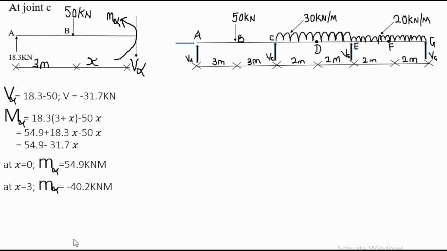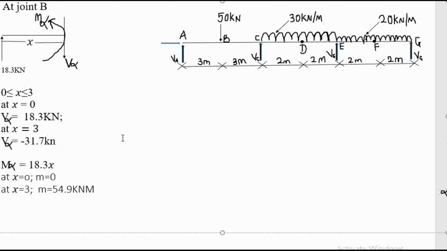So these two that we have solved, let's try drawing the shear force and bending moment diagram so that as we proceed, we keep adding to the diagram. In the shear force and bending moment diagram, we have drawn the lines and we have also labeled all the joints like we had in the question, where we have A, B, C to G. Let's also go back to this point.